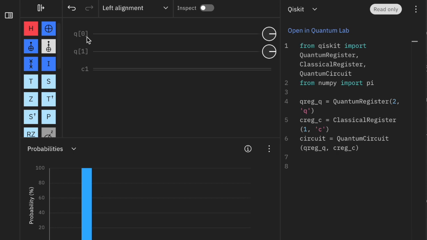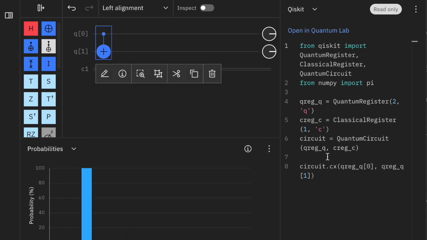So let's say qubit 0 is our control qubit. I'm going to place down a CX gate, which is this one, and for anyone who's interested, you can see the code using Qiskit on the right side here. Right now I have read-only access to this, and I'm trying to troubleshoot why that is. But as you can see, in the code at least, you create a quantum circuit, and we're performing a CX gate operation on the first and second qubit.